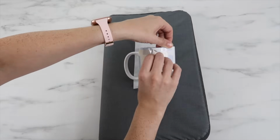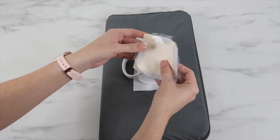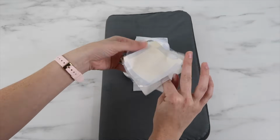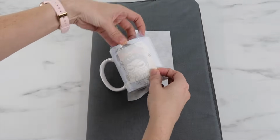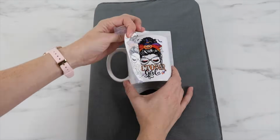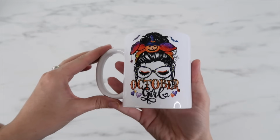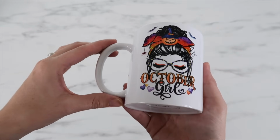I waited 15 minutes to remove the paper. It takes about that long for it to cool off enough to touch it. First, I remove the butcher paper, then the sublimation paper. This part is always nerve-wracking, but also I think it's exciting to see how it turned out. Look how awesome it turned out. It's super vibrant. I love all the colors in it.